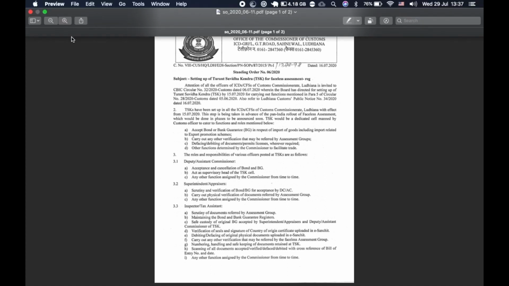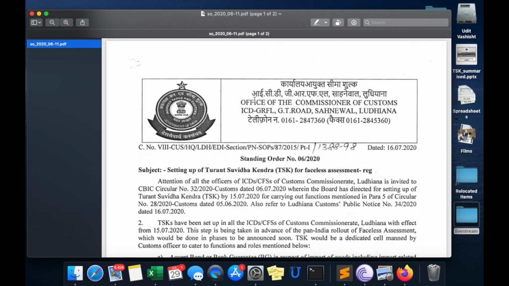Let's say you have a file in which there are only 2 pages and it is this standing order. In that case, this page number 2 would be at the bottom of your file and it would be marked as number 1, and this page would be at the very top and it would be marked as number 2. This would be the case in our physical file system. So we have been directed to scan it from newest to oldest.